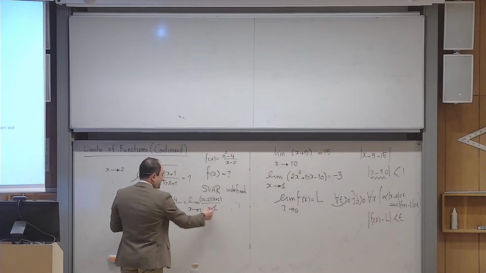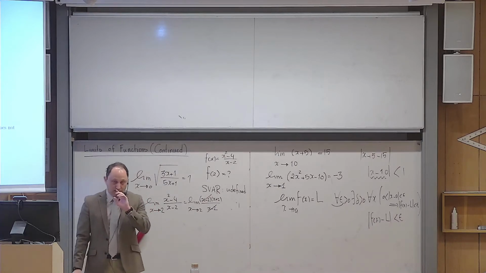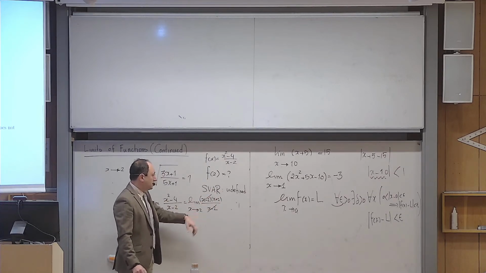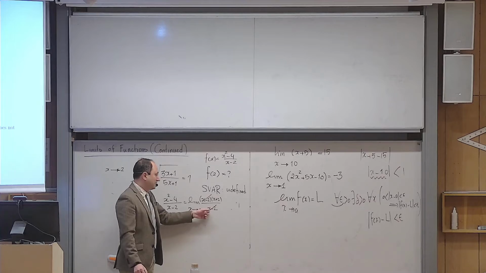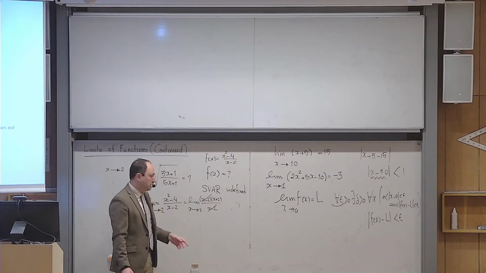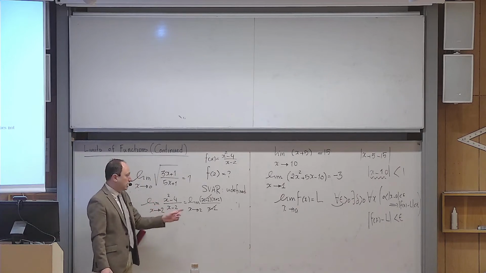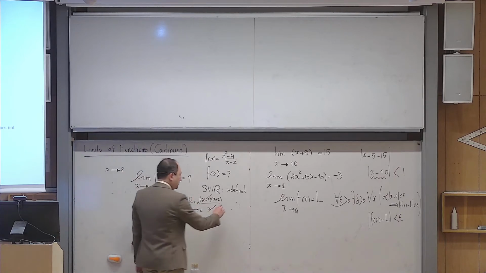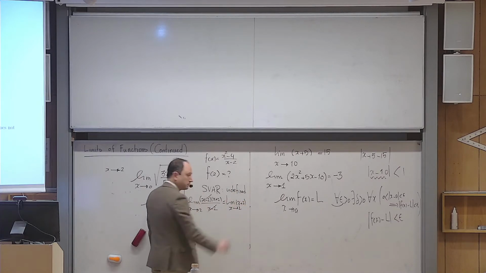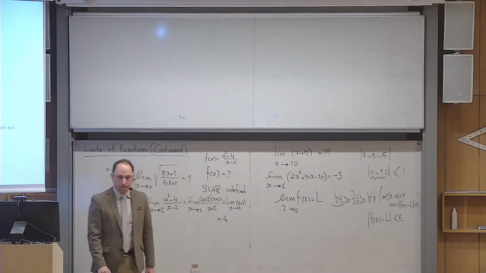Can I simplify this x minus 2 by that x minus 2? Yes, but why? Because first of all, it's a common factor. We can do that. But in the previous lesson, we did it very carelessly when it comes to these very minor problems. Here, this is not careless, this is rigorously true, because x minus 2, because x is approaching 2, is not 0. So I'm on the safe side if I remove them. When I remove them, this becomes the limit of x plus 2, x goes to 2. And then what is the answer to this? You go back to your intuition, the answer becomes 4.